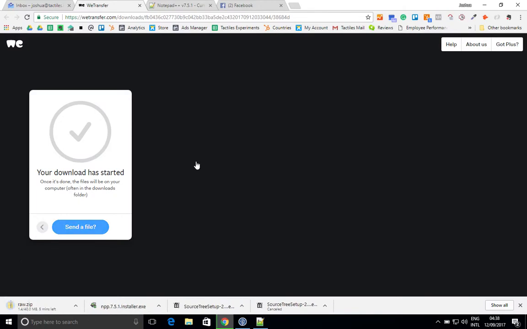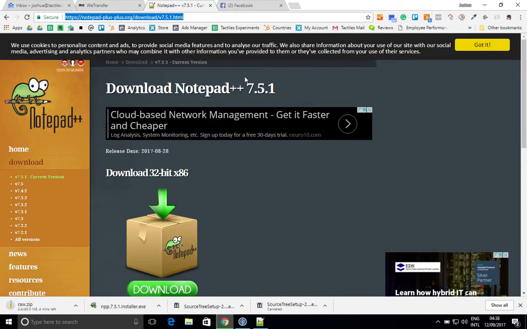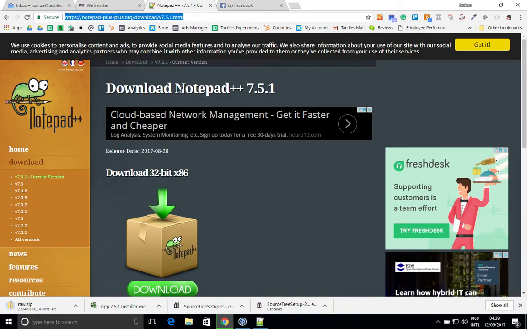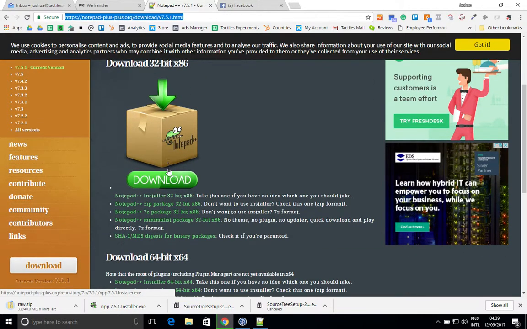So next is you also need to download this software. You need to search for Notepad++. Just search it at Google, and you should be able to find this exact page, notepadplus.org, download version 7.5.1. And specifically, what you want to download is itong pinakaunang link.